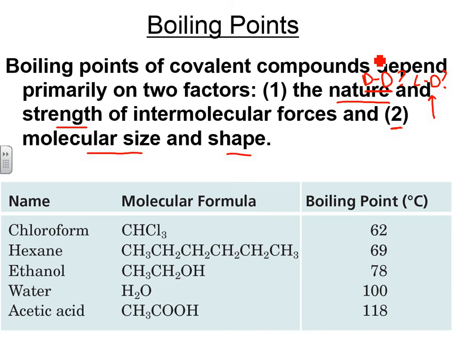Here you have a bunch of molecules, along with their boiling points. These boiling points actually correspond to the strength of the intermolecular forces. The higher the boiling point, for example, this substance down here has the highest boiling point, which is acetic acid, and it has the strongest forces between its molecules. Water is actually not too far off, and water has a pretty strong force as compared to other similar molecules. Alright, so we'll take a look at boiling point first.